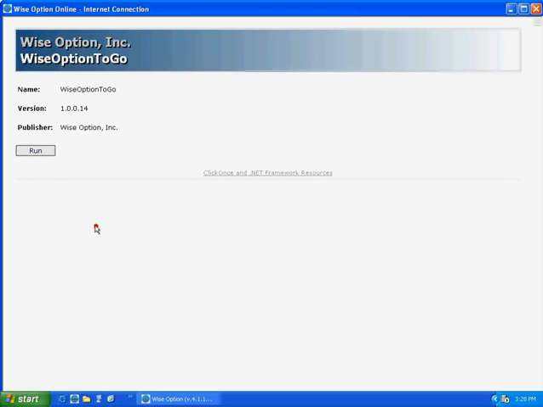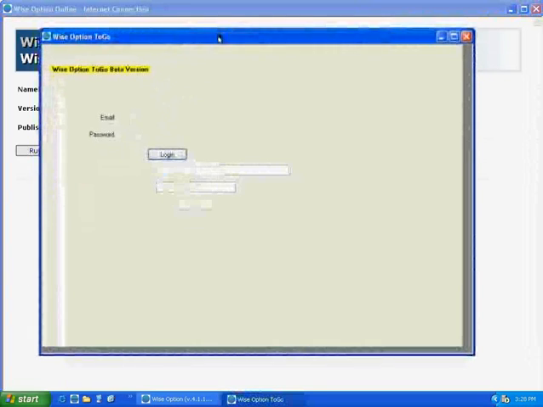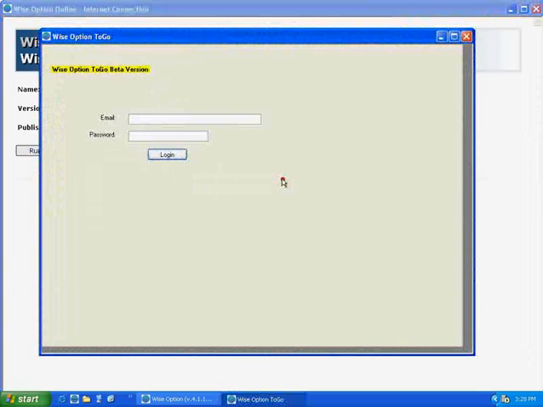You will need to restart that computer, and once you start over the process, come back to the screen. You should see a screen just like this one. Now, clicking on Run, this will launch Wise Option to Go. You need an internet connection, and as soon as Wise Option to Go is loaded, actually coming from our web server, you're going to log in utilizing your email address and password.